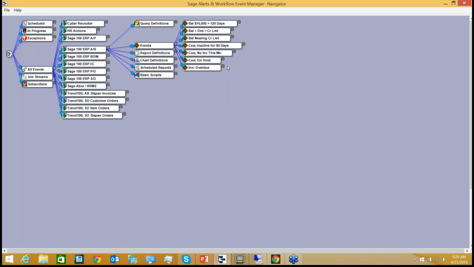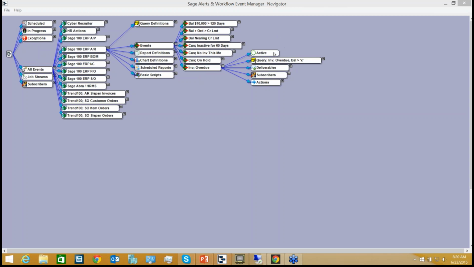Okay. Let's take a look at a given event. A situation that, sad to say, most customers like yourself, like even myself, do run into on occasion, and that is when our own customers don't pay for their invoices on a timely basis. So you can see here, I've got an event called Invoices Overdue. Every event consists of up to 5 components, and you can see them shown to the right.